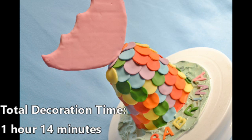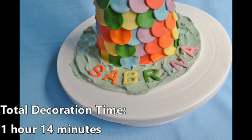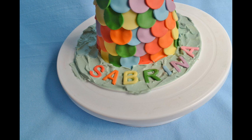I think this cake turned out adorable. It was exactly what Sabrina asked for. And as soon as she saw it, she squealed and said it was exactly what she wanted.